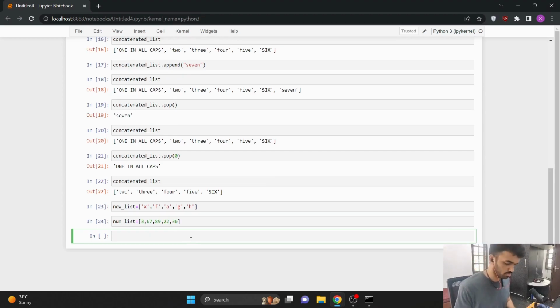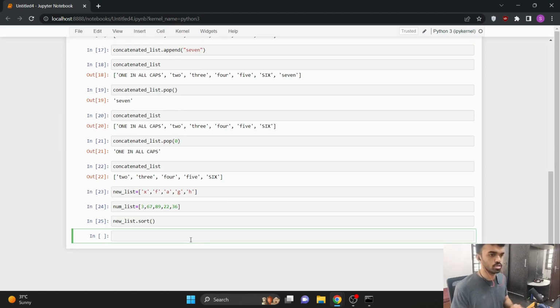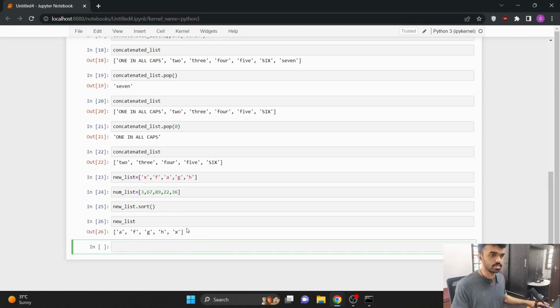So if I perform new list dot sort, what this does is it sorts all the elements present in the list in alphabetical order for this new list. If I do shift enter, and then check new list, it returns the elements in a sorted manner.